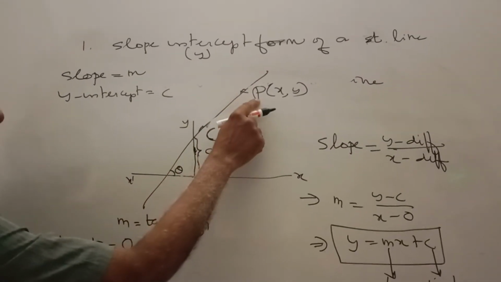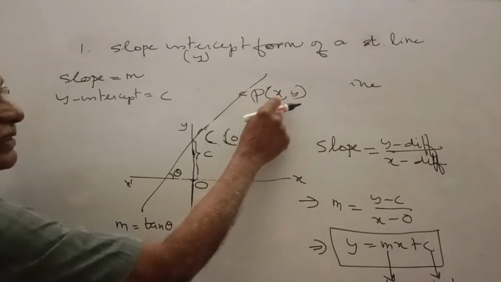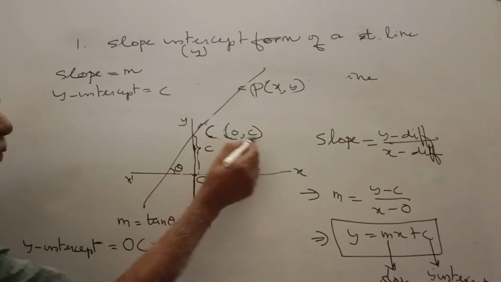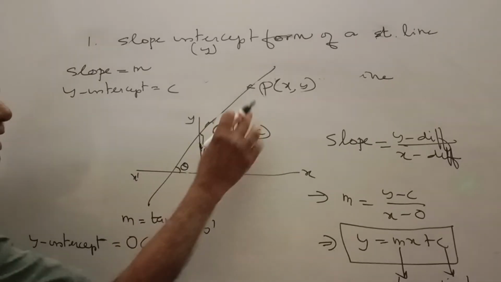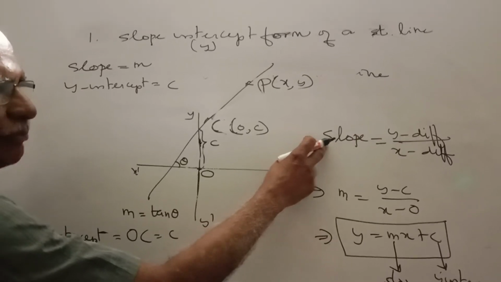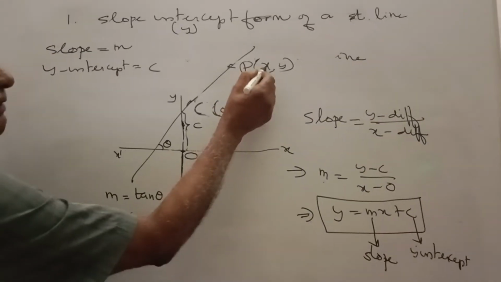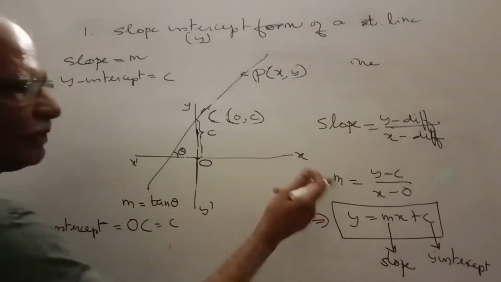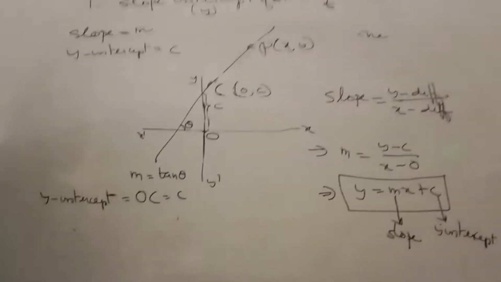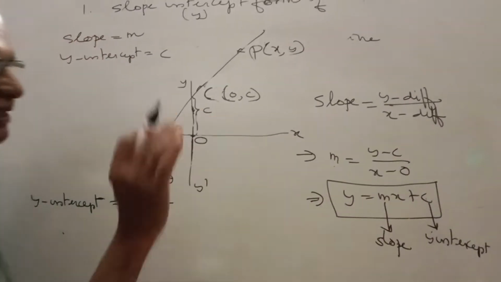We take a general point P(x, y) on that line, and obtain a relation between x and y. Now because slope is given, this point is (0, c) because it is on the y-axis. So we have 2 points. Immediately that slope formula comes to you. Slope is y difference by x difference. In this question, m is (y minus c) divided by (x minus 0). And that simplifies to mx is y minus c, or y is mx plus c, and the answer comes.